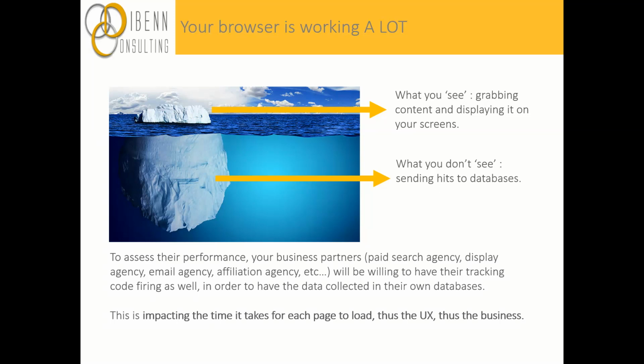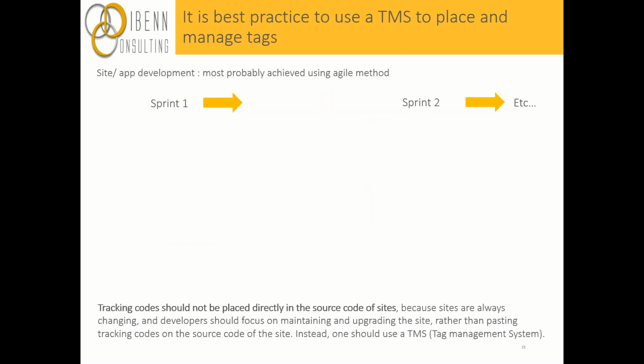If something is not going right because the browser is a bit confused, then at some point there's a risk of loss for the profit you could be making online. So there are many tools that would help things go smoothly, and we'll see one of them, whose purpose is to manage tags. For tag management, it's best practice to use what we call a TMS, a tag management system, to place and manage tags.